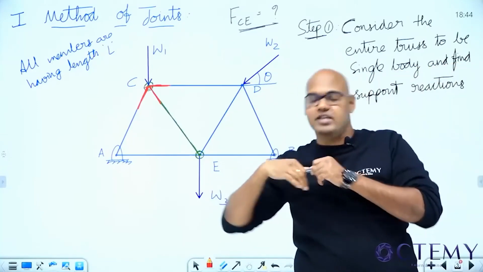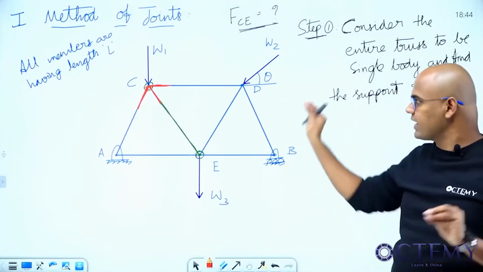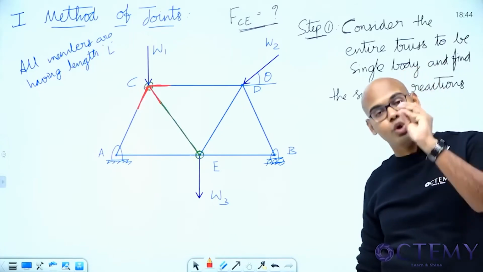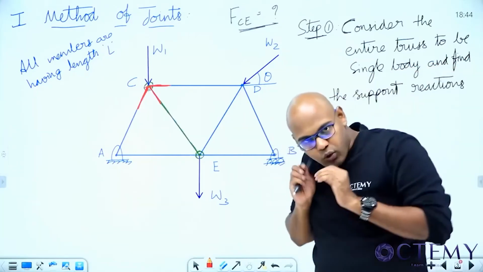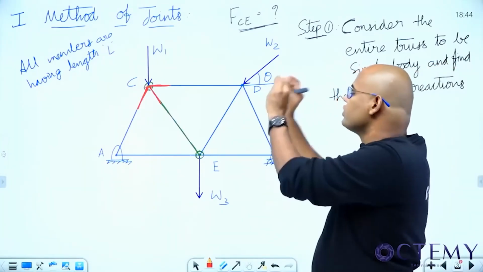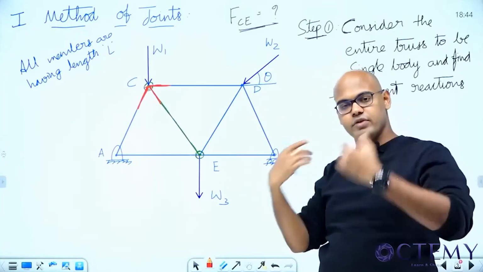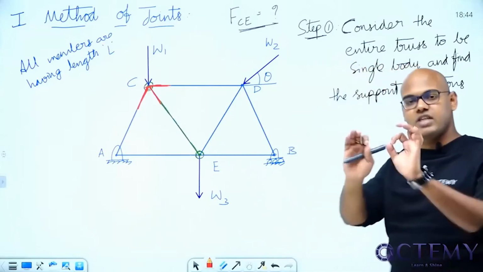It may pull or it may push. I'm not sure. Sir, by experience, people can say what will happen, but I won't suggest that. It can be anything. Sometimes it may go wrong. Then what to do, sir? Generally, what I follow is I will always take the loads towards the joint. If it comes positive, I am correct. If it is coming negative, it's wrong; it will be away from the joint. Always I will follow that convention.